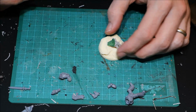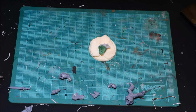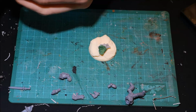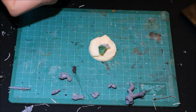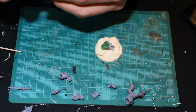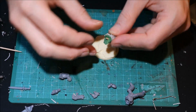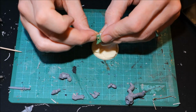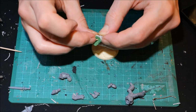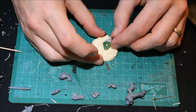There you go. So that looks pretty cool. I'm also going to add a bone. Well, I've got a cocktail stick. I'm just going to cut this cocktail stick, and I'm going to pop that. That's way too big. Going to pop that into the green stuff in a central position. Like so. Cool, how about that?